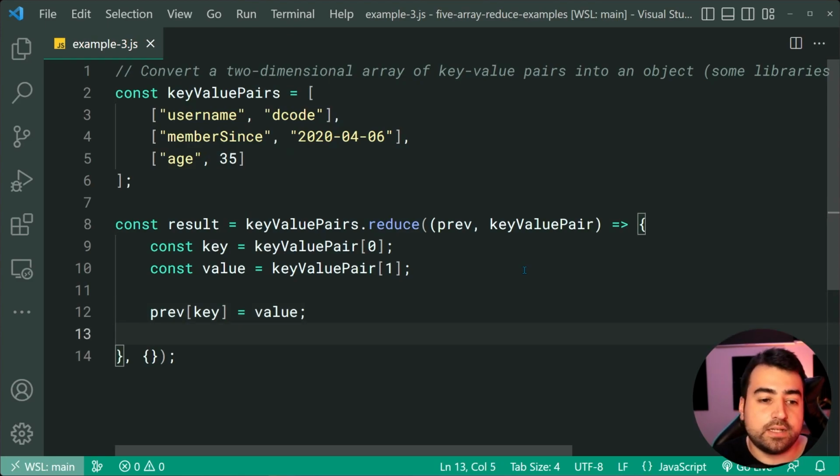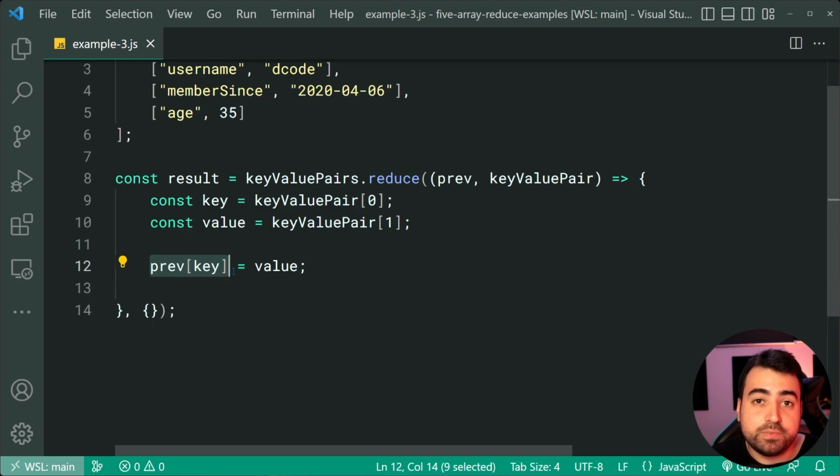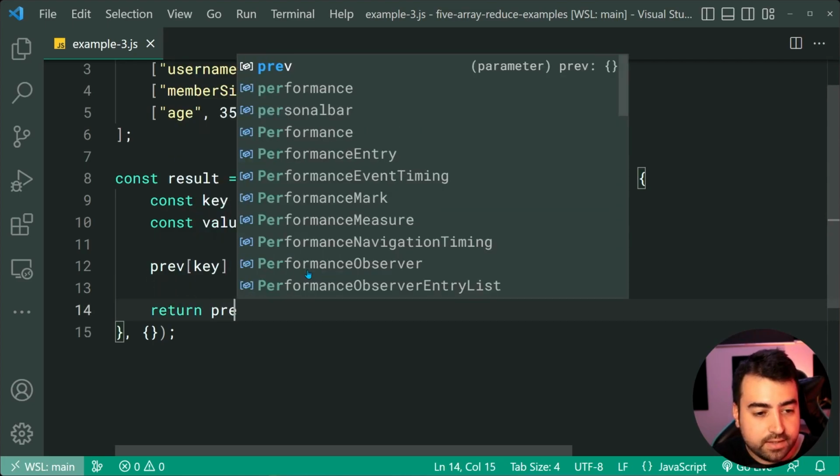Now theoretically this right here is complete because, well, it's not complete, but it might still work because look, I'm assigning a property to an object, and like I said, since the object is already existing, if I had access to this object here outside of this reduce method, then it'll be done, right? But I'm going to return it anyway for consistency. So I'll say return previous.